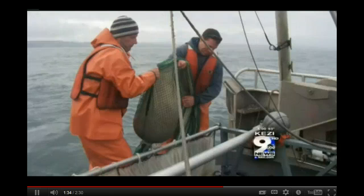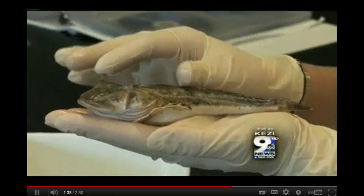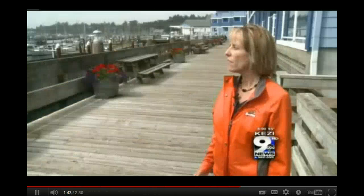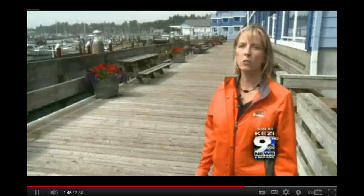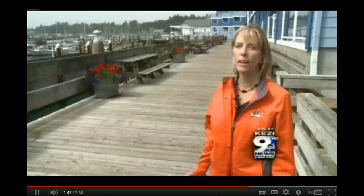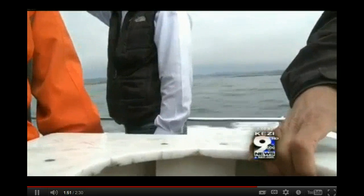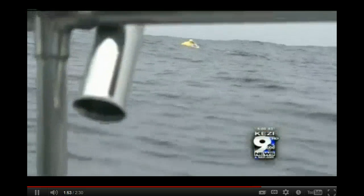When a developer tests in the UK, they've got a different marine environment. For example, they have lobsters, they don't have Dungeness crabs. They don't have salmon. So they have no idea what their device might do if it produces an electromagnetic field, how it might do with the salmon population. By being able to put devices in our ocean, we can understand what happens in our environment.